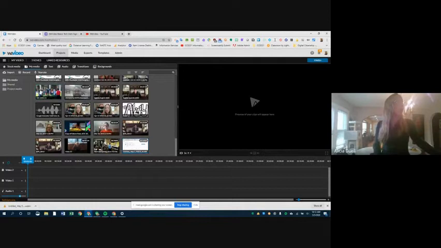While that's importing, the other 2 ways that I'll show you in a minute that you can add media, and this is really cool, is record and narrate. Basically record is exactly what you do with Screencastify. You can record your screen, you can record a webcam, or you can record screen plus webcam. So basically, this could take the place of Screencastify because there's unlimited length. The only thing is I don't believe with WeVideo, if you record your screen, you can get the audio to play. Like if you showed a YouTube video and you wanted to record that sound, you wouldn't be able to do that. You'd have to do it with Screencastify.